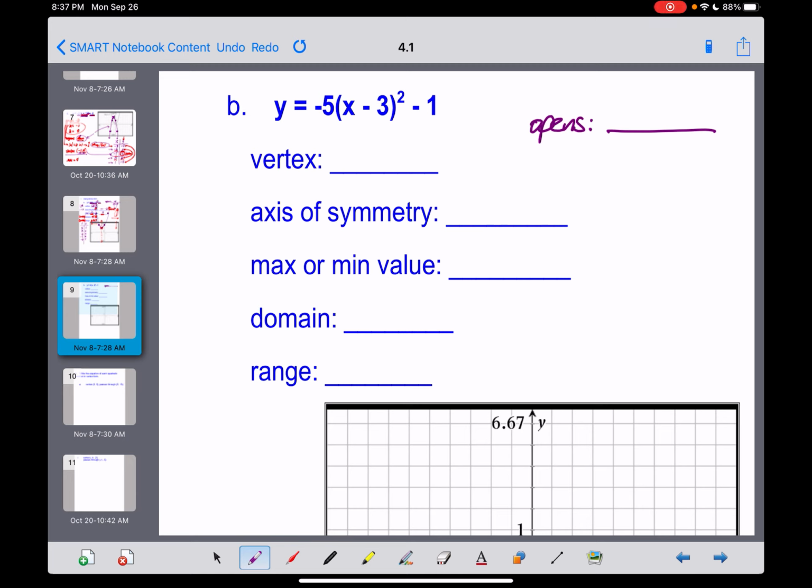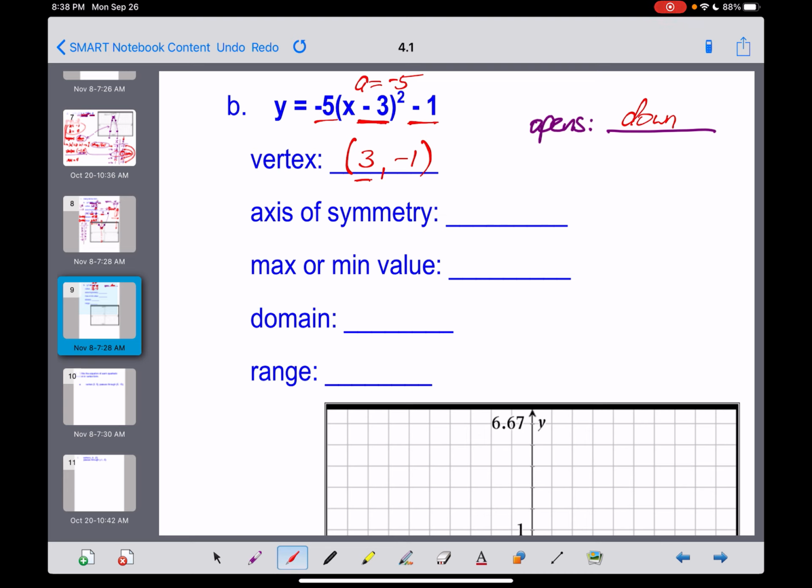All right, first question, and I should have started with this one on the top. What direction does this one open? Well, what happens here, guys, is that number there, -5, is our a value. And when a is negative, this parabola opens downward. The vertex comes from the ordered pair (h, k). h is the number subtracted from x, which is 3. Even though this looks like a -3, this value is actually +3. k, the y-coordinate of your vertex, is this number here at the end, just the way it appears, so that's -1. So our vertex is the point (3, -1).